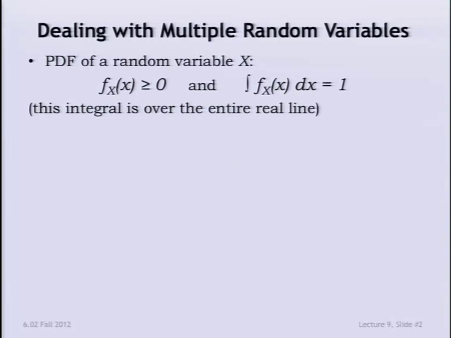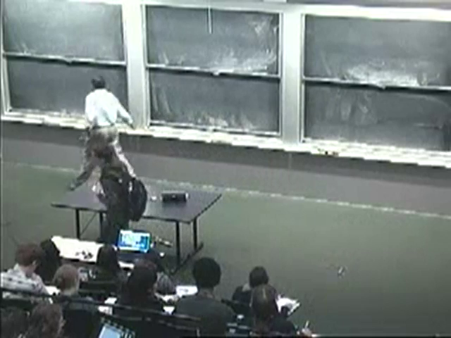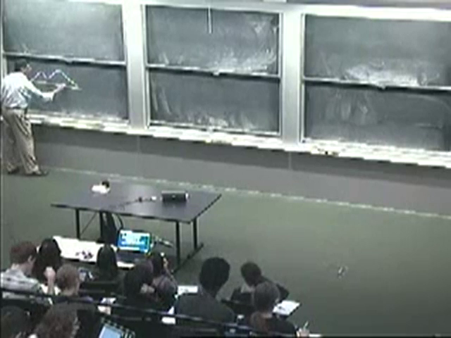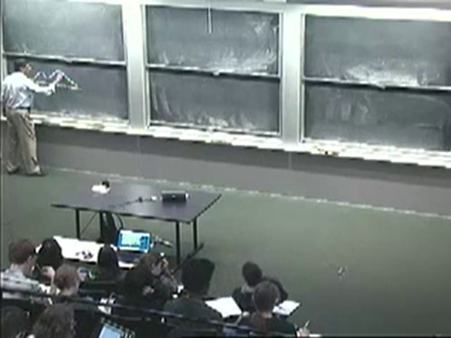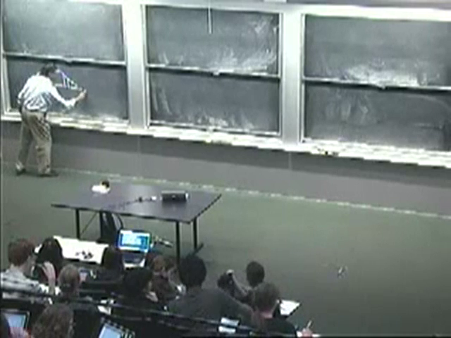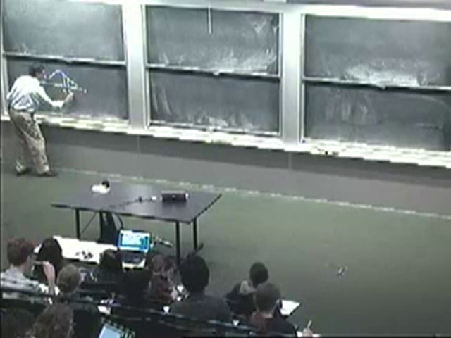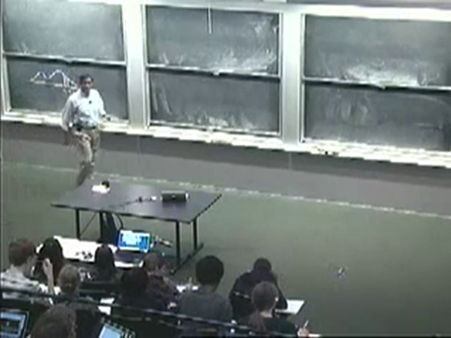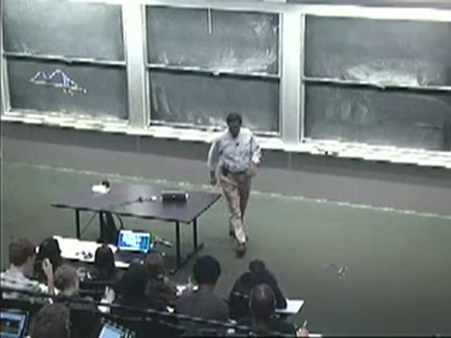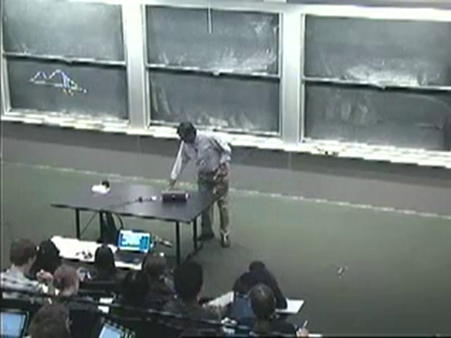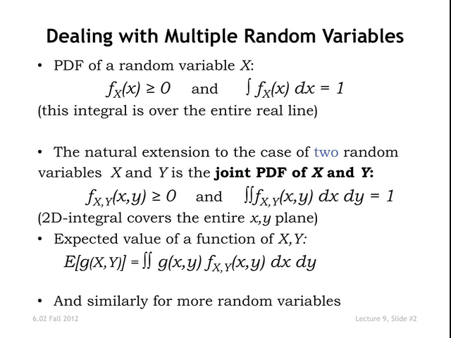And the reason is that if the area under this thing is going to be the probability for any interval, no matter how small, if the area under it is going to be the probability that the random variable falls in that interval, since probabilities have to be non-negative, well, this function itself had better be non-negative. Okay, so that's an explicit condition. And then there's the normalization. The question now is, if you're dealing with multiple random variables, how does the story change?